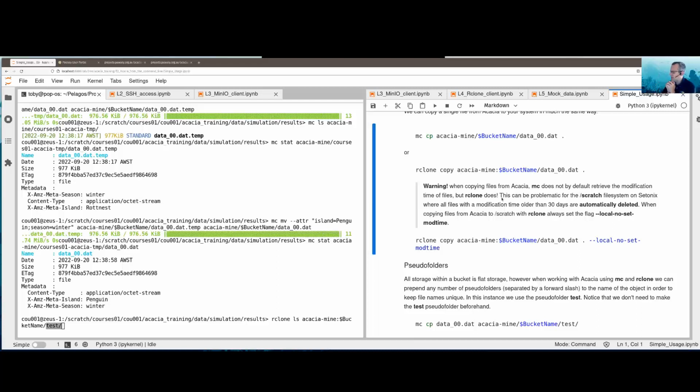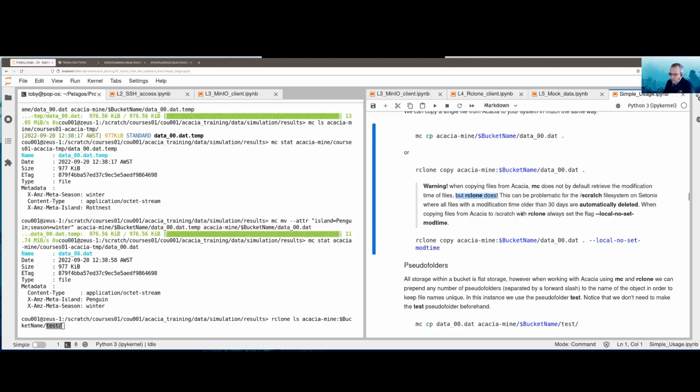Because if you've got something that lives on Acacia and it is older than 30 days, if you try and copy that file without any options from Acacia directly to Scratch, it will be deleted either immediately or almost immediately because the modification time will be older than 30 days. So Rclone tries to bring across the modification time of your files from Acacia. So this can be a problem.